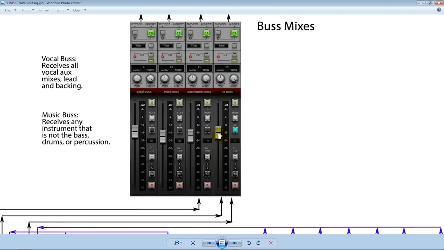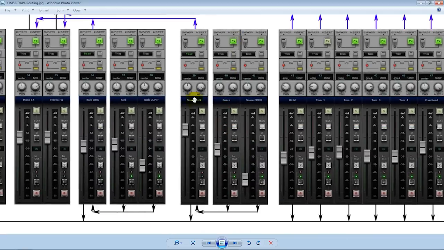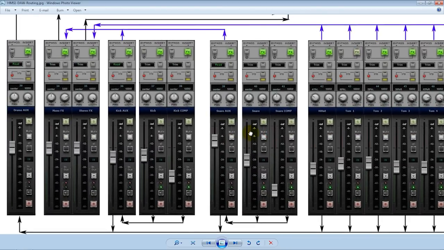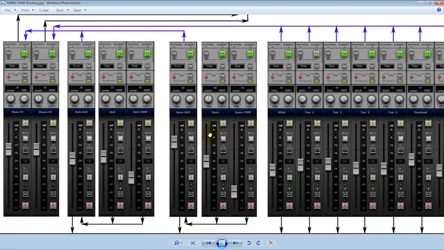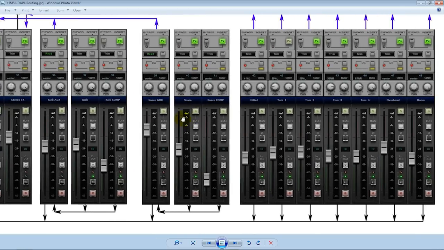This allows me to actually automate kind of the energy of the song. As I'm moving along and I want a little bit more overall effects, I can bring that up or down, and that's typically why I use that as well. So back looking at these tracks, this is a great example, whether it's a guitar aux that I just talked about or vocals or keys. This is a typical way that I would route them. And so what I'm doing here in this case, to clarify, I've got all of these tracks down in black.